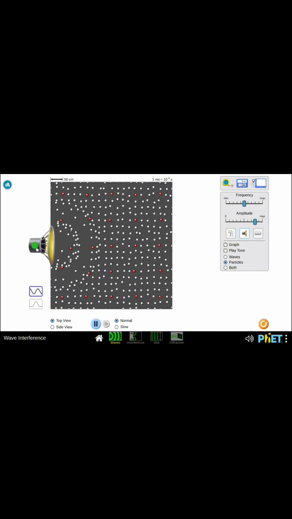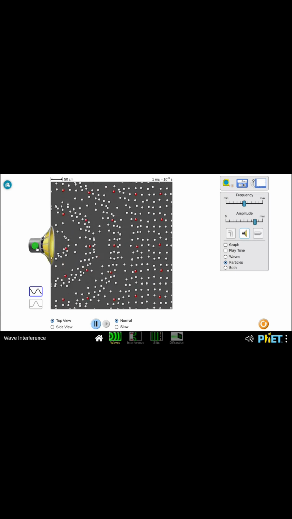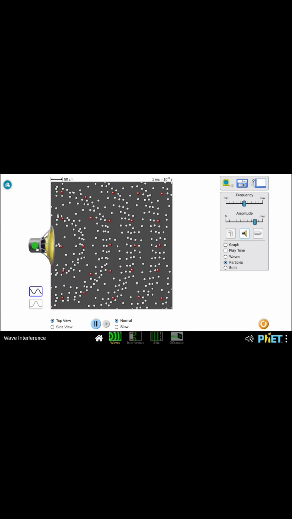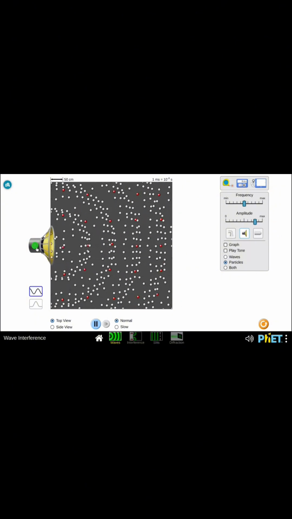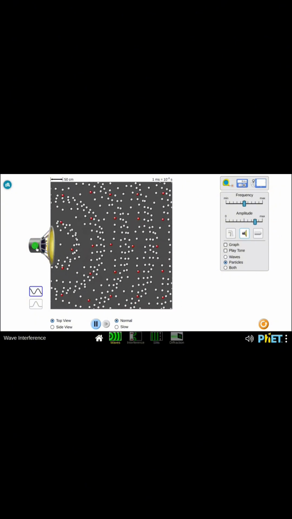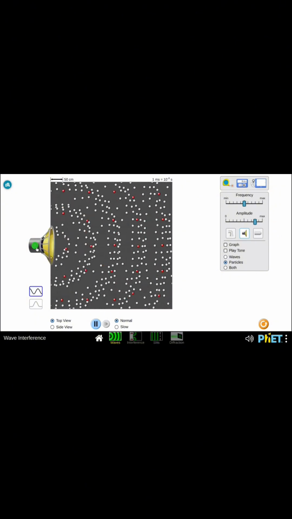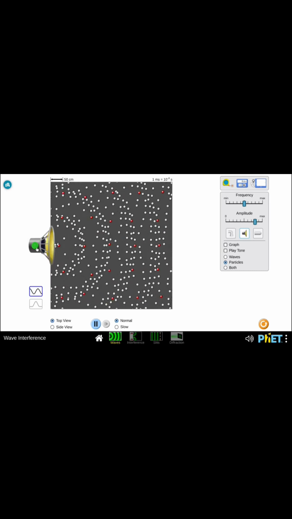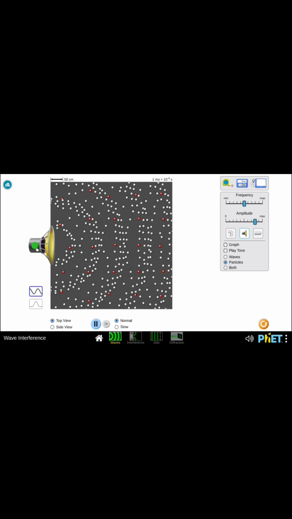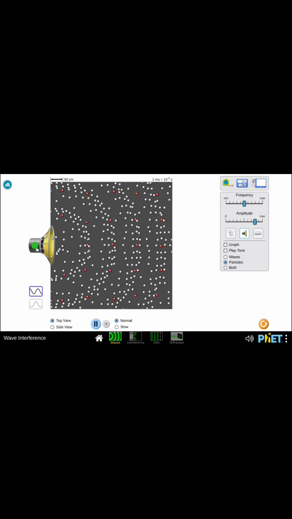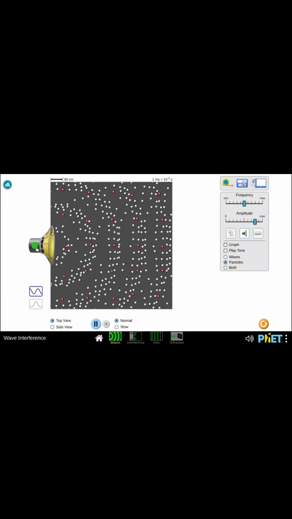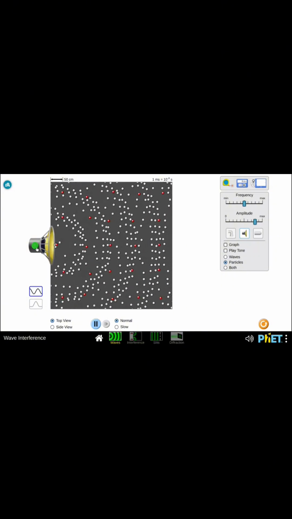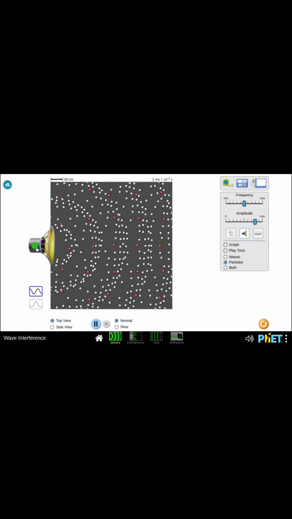And when that speaker makes sound, it vibrates the particles, and those particles vibrate and collide with other particles. And how you can hear the sound is those particles vibrate through your ear and collide with your eardrum, and that's how you hear sound, and that's how I'm going to show it in the next example.